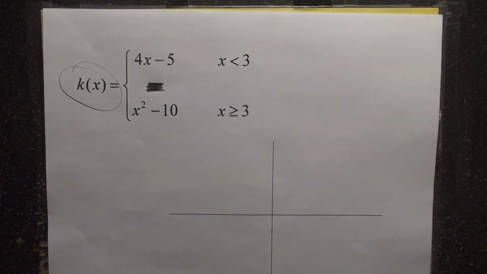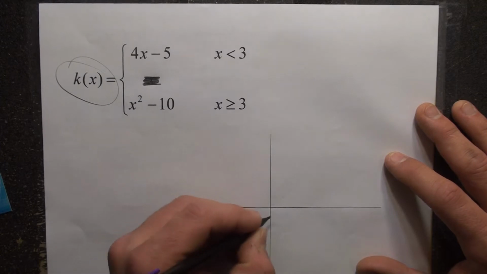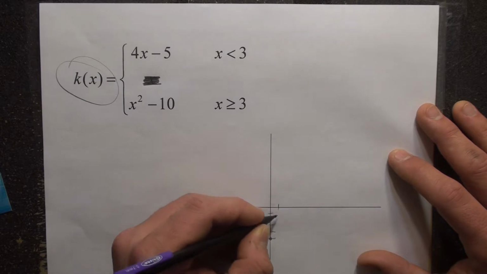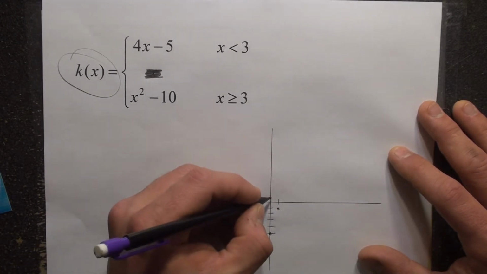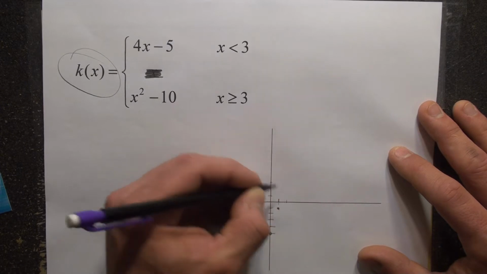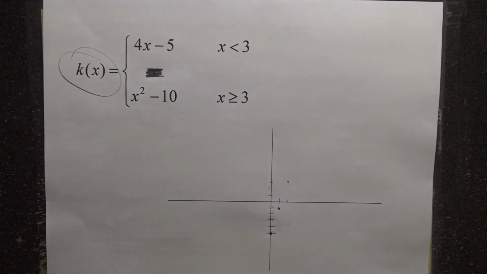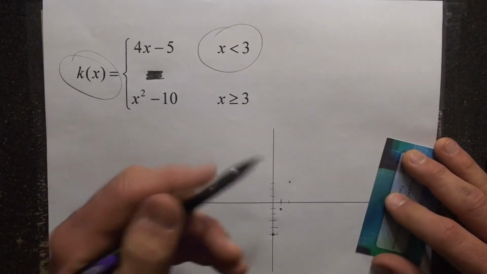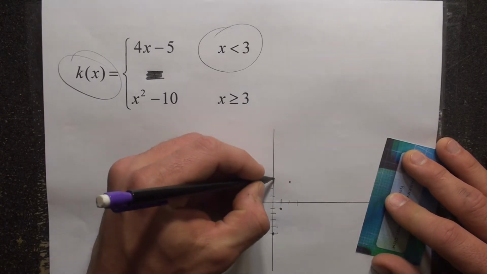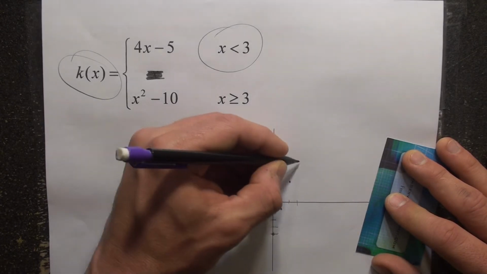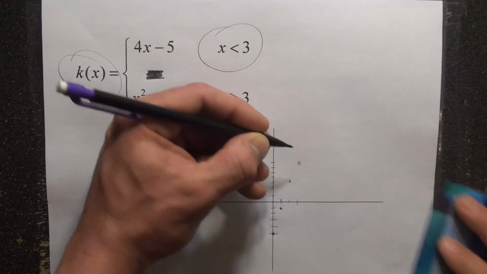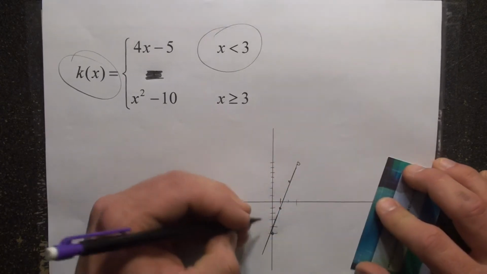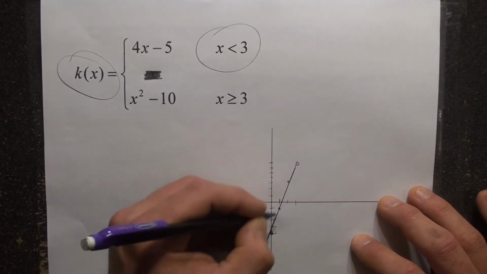So what we would do is go ahead and pretend as if it was just dealing with a 0. We would go down 5, 1, 2, 3, 4, 5. There you go. Slope is 4, so we're going to go up 4 and over 1, right? Up 4 more, so 1, 2, 3, 4 over 1 more. There it is. Now, we would then do this for when x is less than 3. So we would definitely do this until we get to here. So actually, this value here would be an open circle, wouldn't it? Right? So then we would have a line like this. Okay, well, I'll just make that bigger, and there you go.